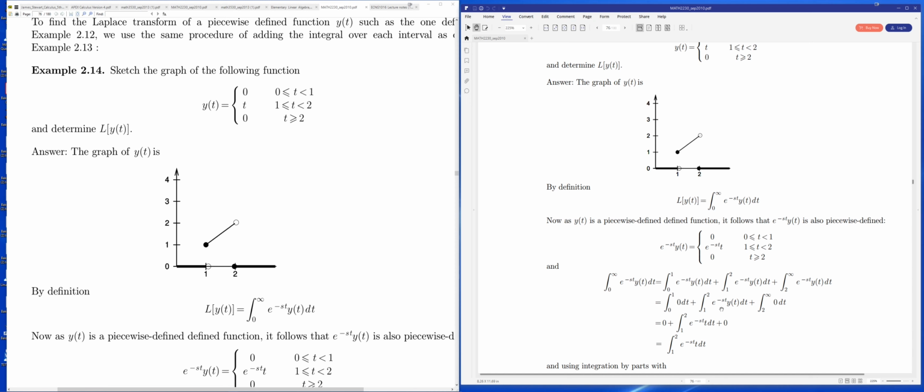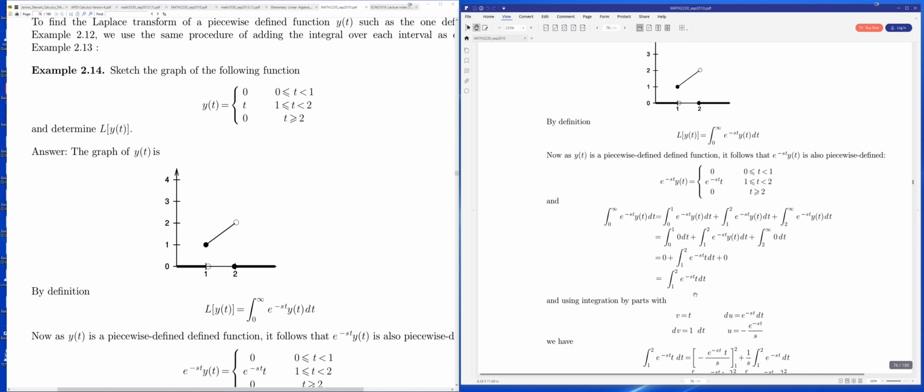In this case, the y of t is equal to t, so all you need to do is work out this integral now. And the nice thing about this particular one is, because your function was equal to 0 as you headed towards infinity, the issue with the infinity just dropped off as 0 here. So now this is just a nice normal integral between 1 and 2. So you don't need to use any definition of improper integral or limits over here, limit as r goes to infinity. This is just normal integration with respect to the variable t.